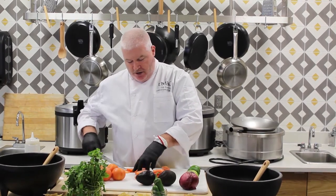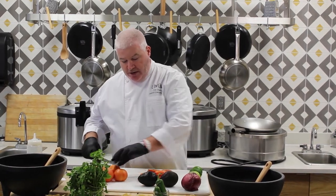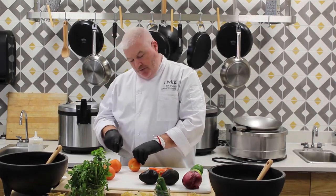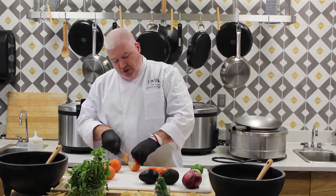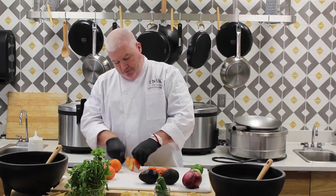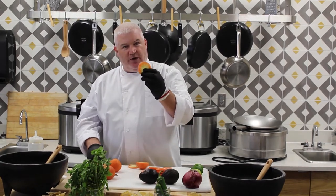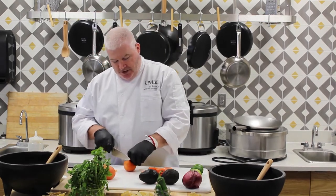To practice your cutting, you're going to want to hold your fingers behind your knife. In a nice knuckle position like that, and you're just going to slice it down. This way, the knife is not going to cut you. Let's see, this tomato is pretty green. I'm not going to use that because I don't want my guests or my friends to eat that. We'll put that aside and go on to the next one.